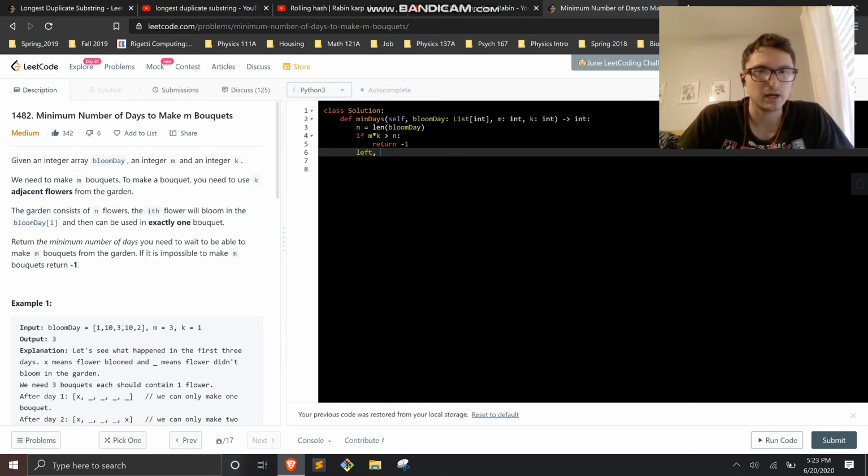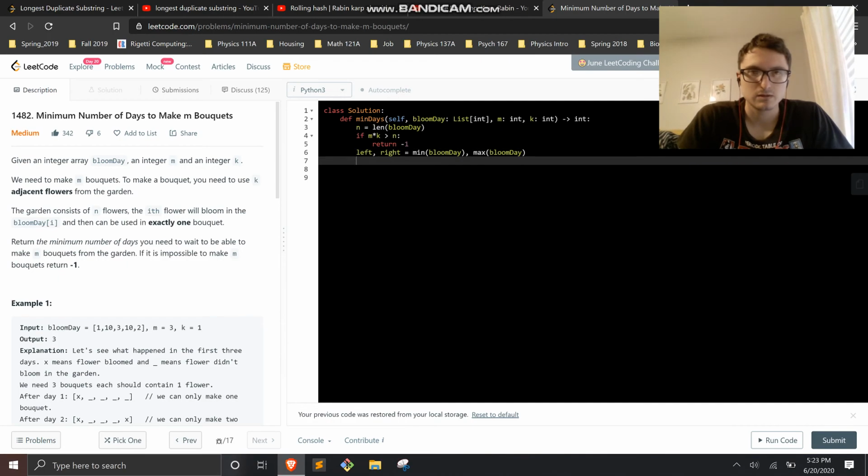Since we're going to probably do a binary search, we'll just do left, right. We'll take the min of bloom day, and we'll take the max of bloom day. Okay, so I get my left and my right, and I'm going to do while left.